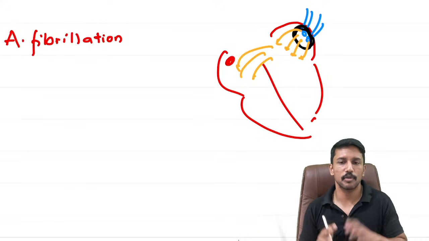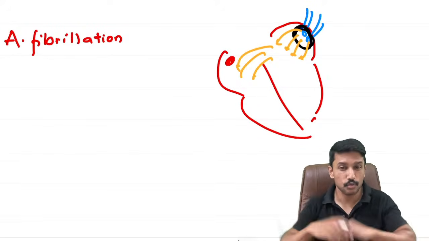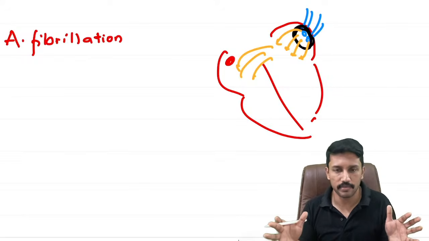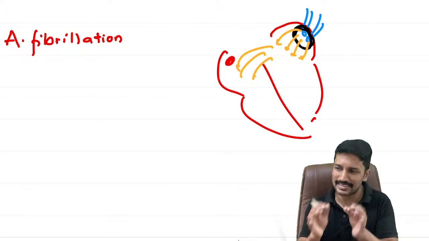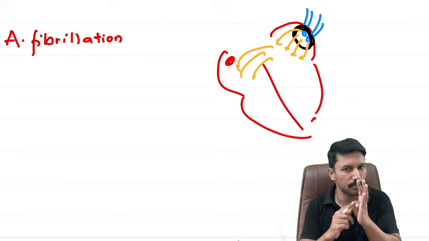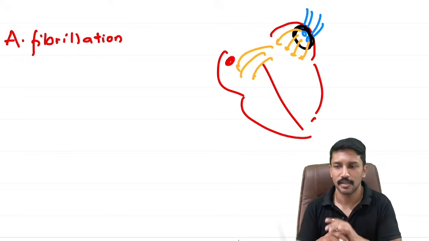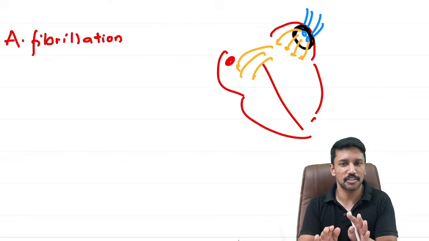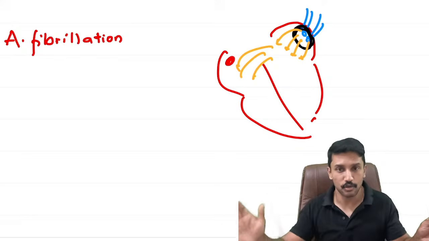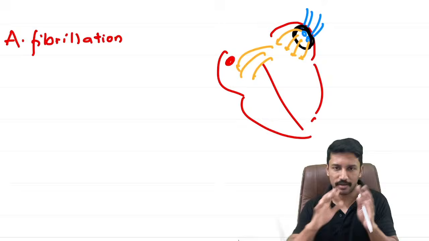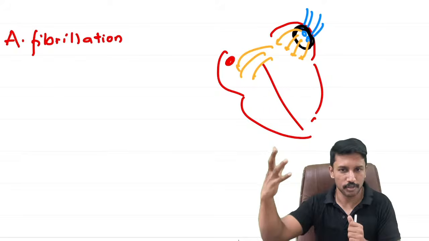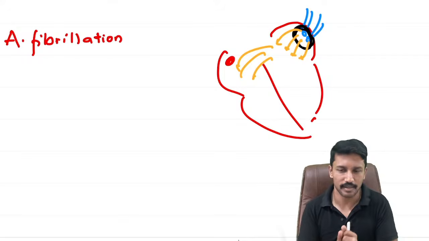Then why are we giving CPR? Again, there's a misconception among medical students that we give CPR to stimulate the heart. No, we are not giving CPR to stimulate the heart. Few things are well established that they cannot stimulate the heart. Your physical compressions do not stimulate the heart. A loud person coming and touching the patient like you see in the movies does not stimulate the patient's heart. It only happens in the cinema, not in reality. Someone shouting the patient's name does not stimulate the heart.